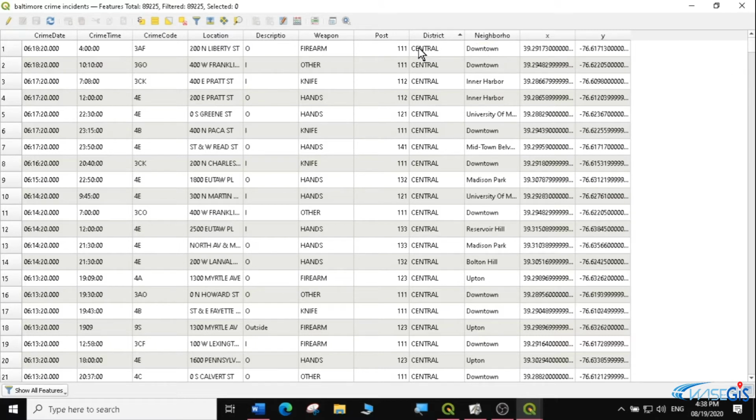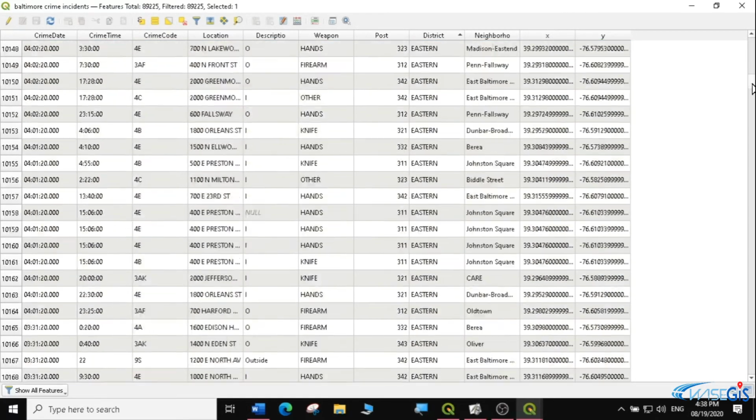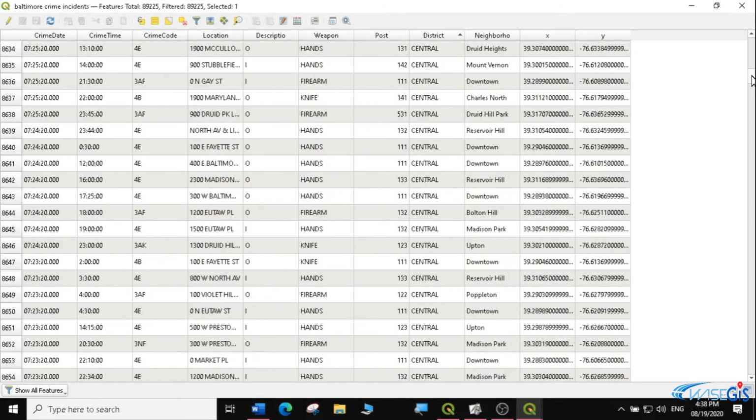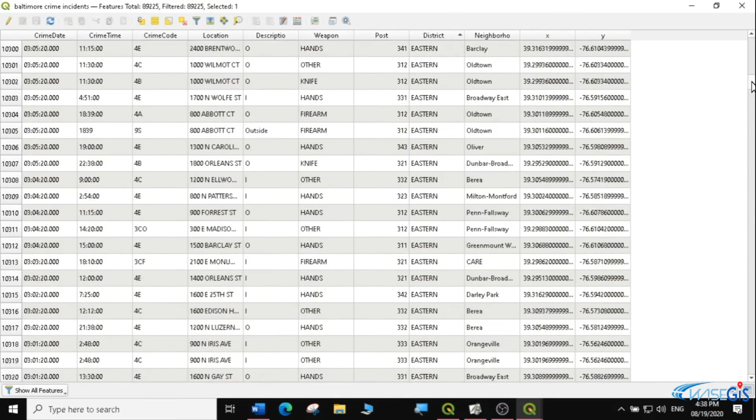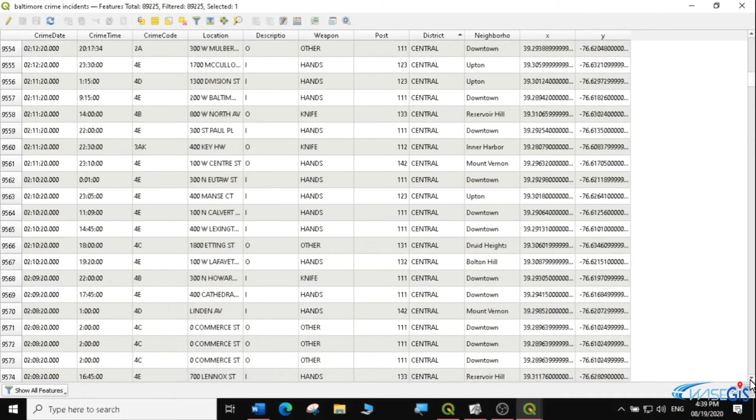So now I have central, right? So I'm going to just select the incidences in central. So I'm going to just click on the central here first, hold the shift to make sure that it highlights actually that record here on the number. So I'm going to select number 1, and I'm just going to scroll down as I'm looking at the attribute table up to the last of central here. Oh, it's still, there's a small way to go.